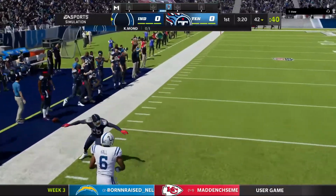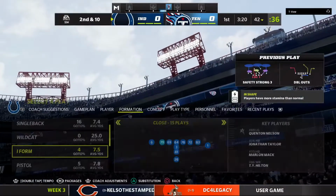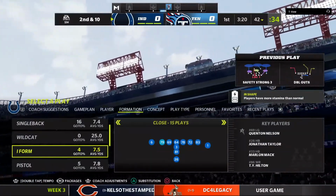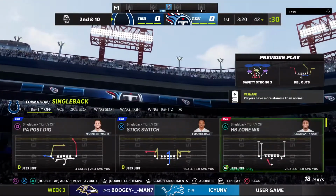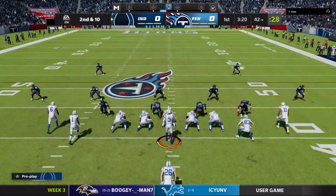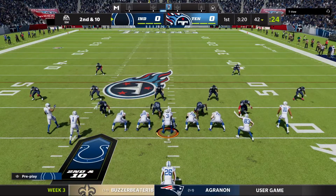And this one almost intercepted. Not a good throw there. Nearly an opening drive INT. I think he's got to be careful not to force anything into coverage right there. There weren't really any throwing lanes. But the best part for him, he's got 2nd and 3rd down to fall back on.